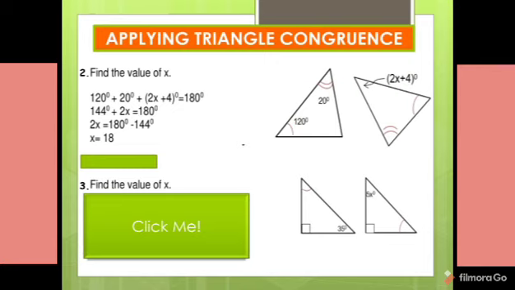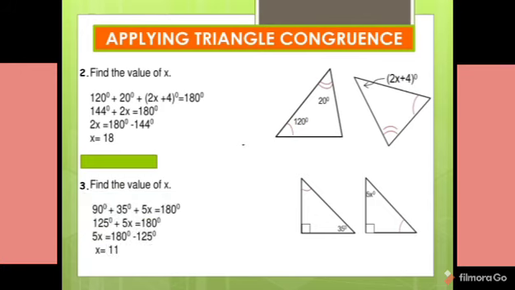Next up, we have the value of x in the second illustration. So in the first illustration, you have there the 35 degrees, and in the second illustration it is 5x degrees. And that 5x there can be filled out in the first illustration since we assume that these two triangles are congruent. Remember, they are right angles. So the symbol there represents the right angle, which measures 90 degrees. So to find x, you would have 90 plus 35 plus 5x equals 180. So 125 plus 5x is equal to 180 degrees. We're looking for the value of x. 125 will be transferred to the other side. That will give you 180 minus 125. Then, simplifying, you would have x is equal to 11.